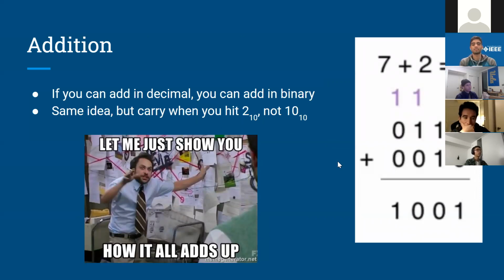So in binary, you can add just like you do in decimal, right? So on the right, you can see you can do the same thing, probably learned in like first grade. I actually don't know which grade you learn addition in, but that grade. And you can do the same thing along, but this time, instead of adding like 9 plus 1, you get 10, you carry that 1. Instead, you're going to add 1 plus 1, get 2, and carry that 1, because 2 is 1, 0.